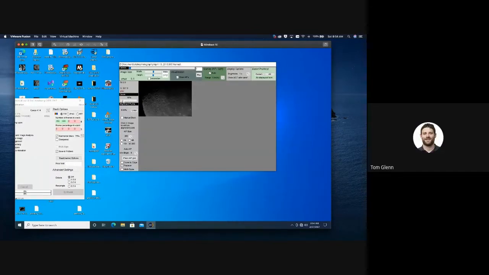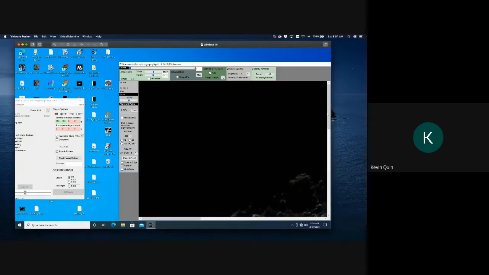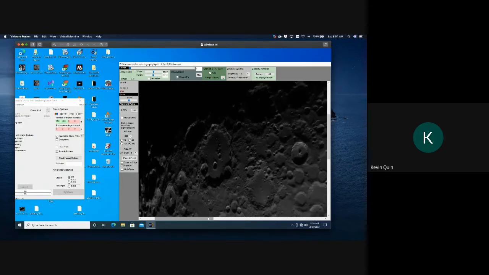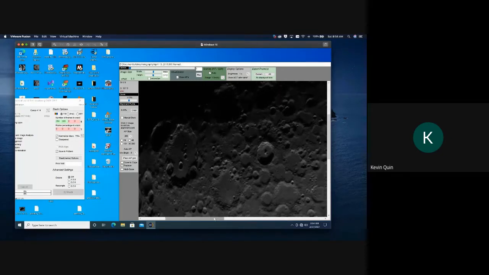Hey, Tom, just while you're paused there, I just wanted to mention that Emil Kryokap, the author of AutoStacker, did a presentation, I think, last fall for Woodland Hills Camera. I found it, it's almost 2 hours long, but it is super detailed, and it finally explains what all those settings mean. It helped me understand which ones were relevant to me and which ones weren't, and how to set them. I put a link to it in the chat for anybody who wants to take a look at it. If you've looked at AutoStacker and thought, I'm just going to press some buttons here, but it would be helpful if I knew what they actually did, go and watch that video. He goes through step by step, and it's a great insight into what the program is doing for you and how to optimize the settings for your particular data.